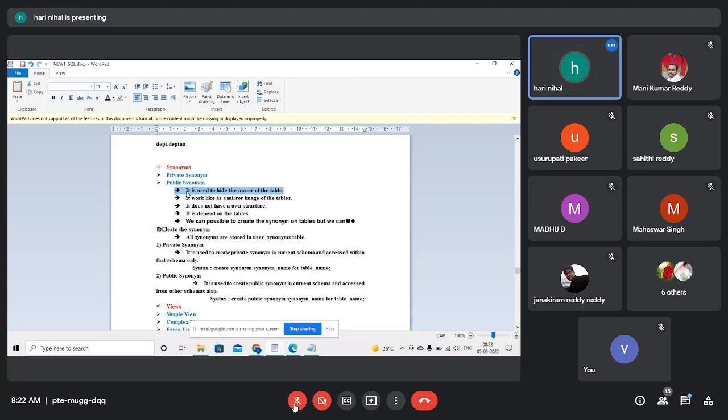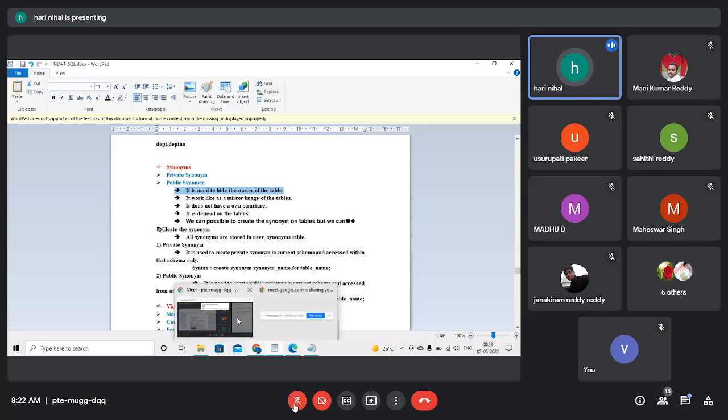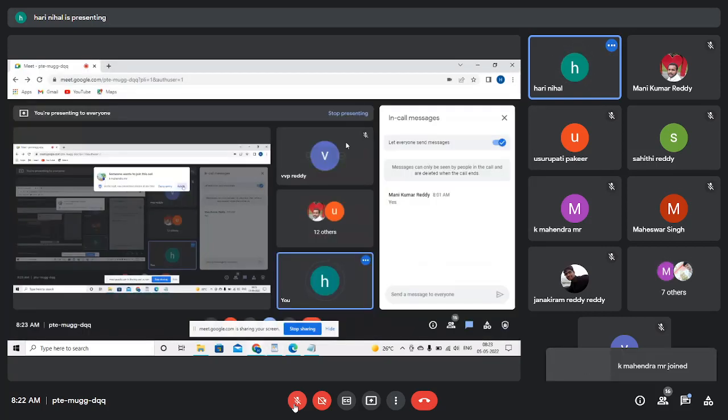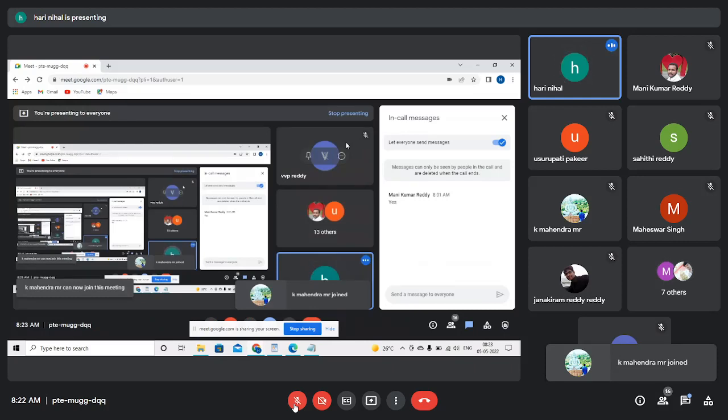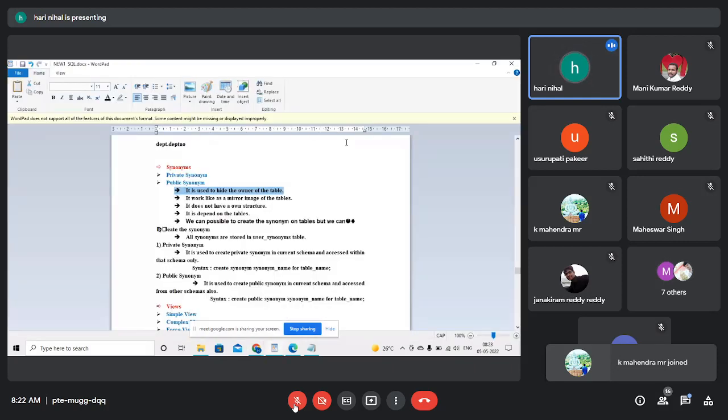The second is that it works like a mirror image, as I already told you. There is no difference at all. It's the same database, the same thing, just that we are using an alias of it. It makes things much easier. Third, it does not have its own structure, since everything is coming from the original database.